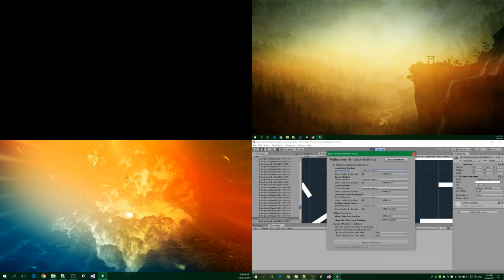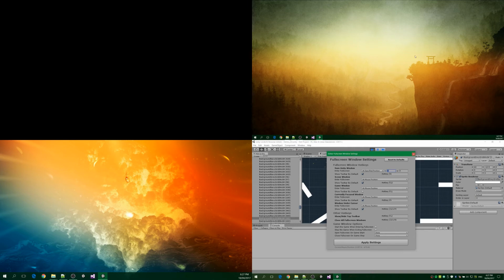So for the main Unity window, it enters full screen at the mouse position. That's how it entered full screen when we were using it. But you can change that to open at its current position or at a specified position. You can enter an X and Y position, and the main window will full screen at that point. You can also see down here, there's the current mouse position, so we could bring the mouse up to this screen. Look what numbers there are.